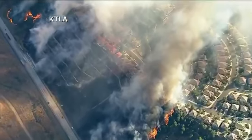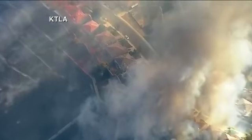But if we push back in there, we can now see that house that's smoldering right there. And so yeah, they're going to have to deal with that. But this north side now has reared up a little bit. There it is, right there. You see the smoke coming out of the eaves and out of the crown of the roof, and any vents up there. So there's a good fire working in the attic of this house.